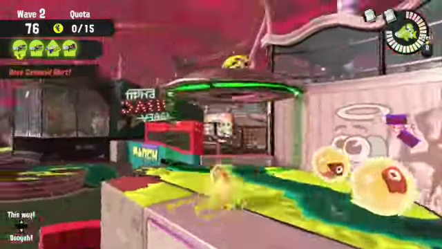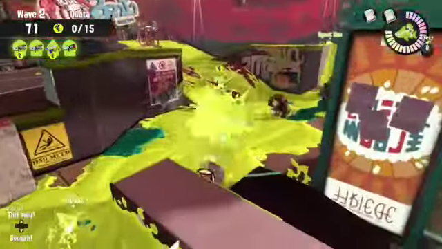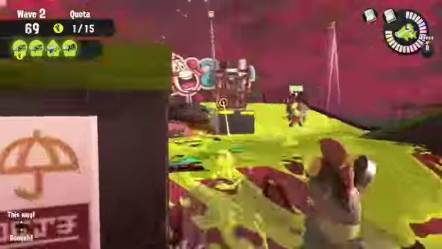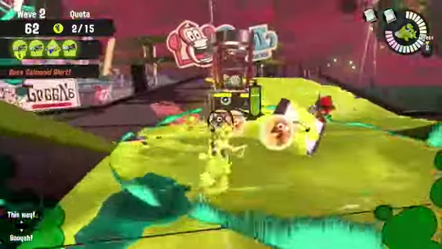Some salmonids can only be damaged in certain areas, such as the Salmonid Lid and Steelheads. Some of these boss salmonids can be damaged without hitting them in the weak spot using the Grizzco Splatana.